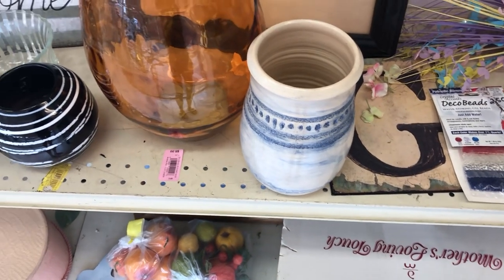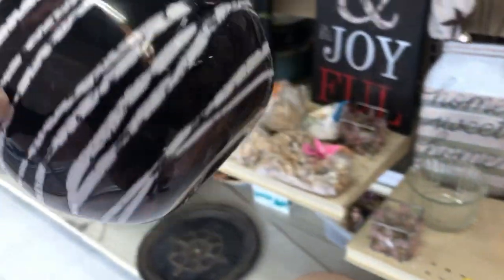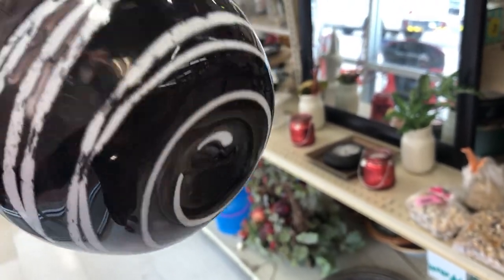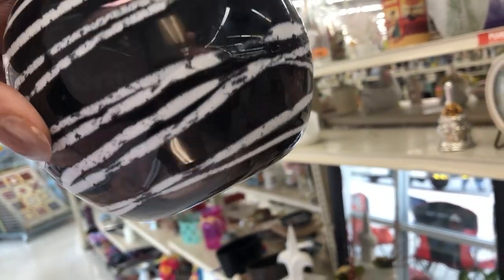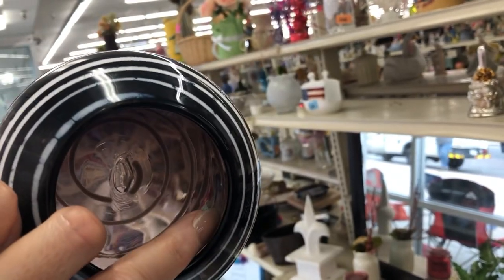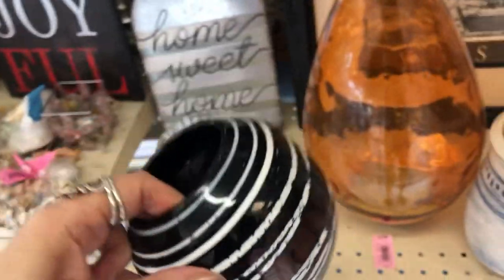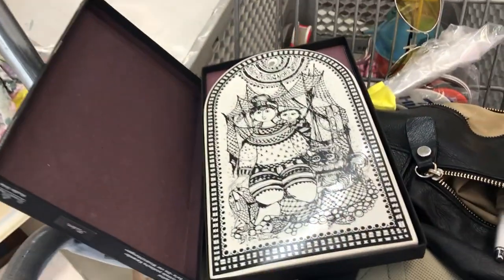It might be worth a little more, and I did look at this, but I'm gonna decide against it. It's only $2.99 though. Pretty sure it's just a piece of Chinese glass. If it was a little more, it is amethyst glass, but you could barely see through it. If it was a bit more purpley where you could see through it, definitely, because it's only $2.99. I'll just sell it for like 12 or something at the booth.